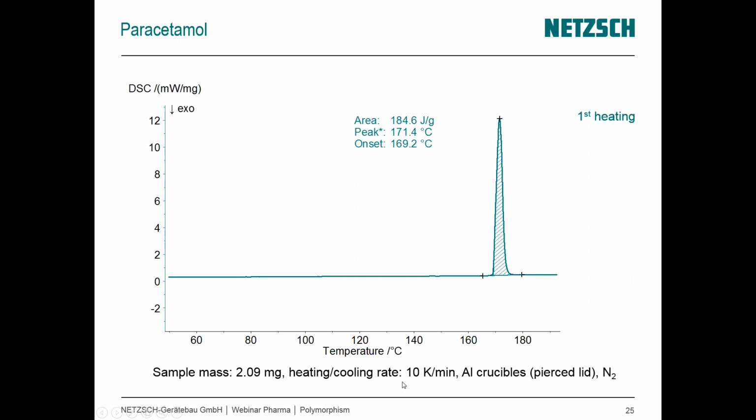So let's take some paracetamol. Let's heat it up. Again, using a very small amount of sample, 2 milligrams, heating at a relatively fast heating rate, 10 Kelvin per minute. I say fast because one of the things that I'm used to doing is looking at purity studies, and in purity studies we're often using 0.7 to 1 Kelvin per minute. So doing polymorph studies we can do much faster. We're using aluminum crucibles, again with a pierced lid in this case, so they're open to the environment.